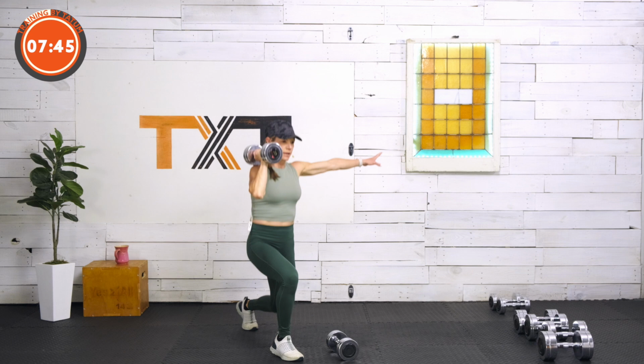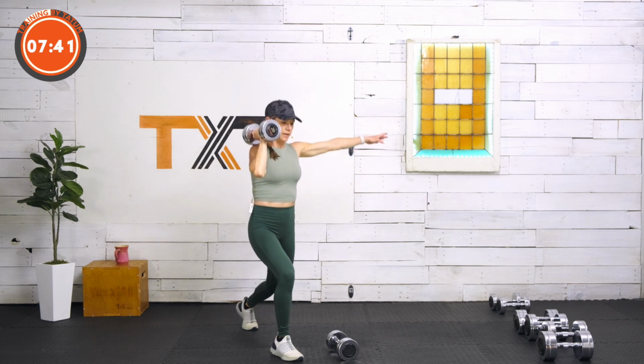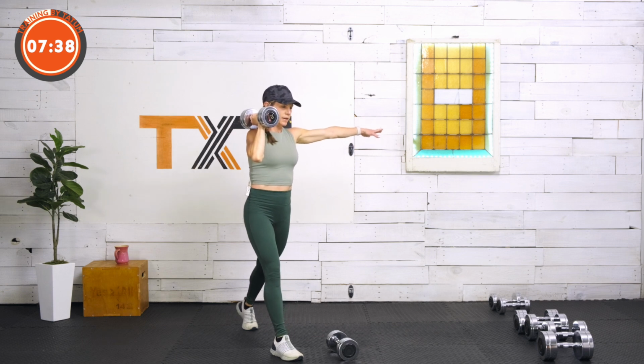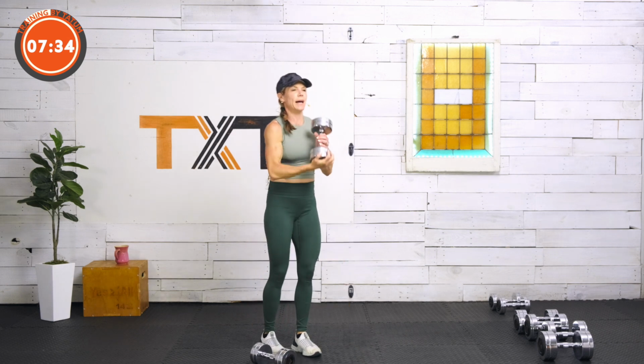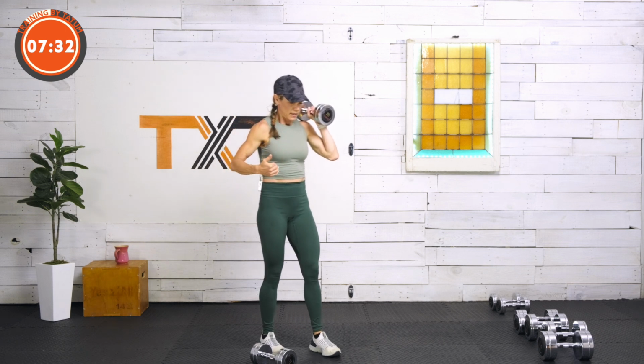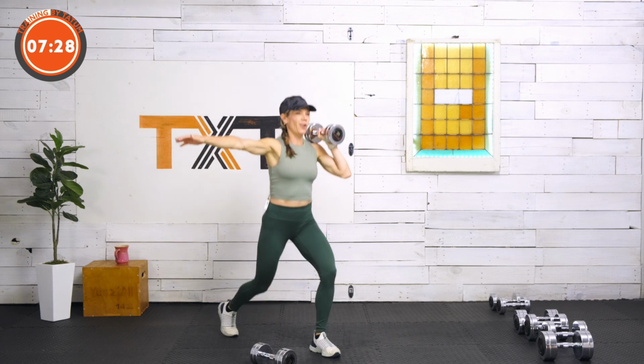There we go. Up and down. That's it. Woo, three, two, and one. I felt that just as much without the added weight, just working a little bit more balance. Three, two, and one. Here we go.